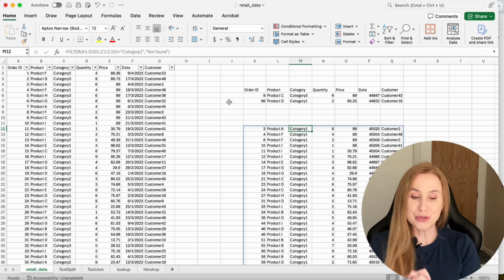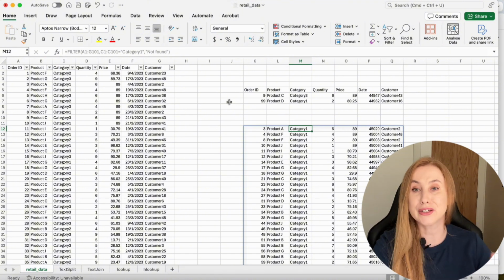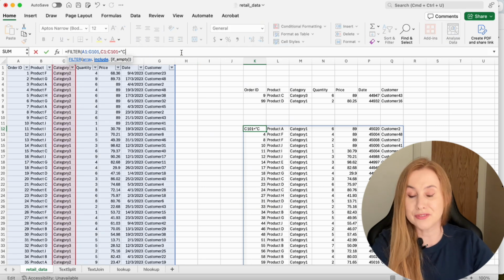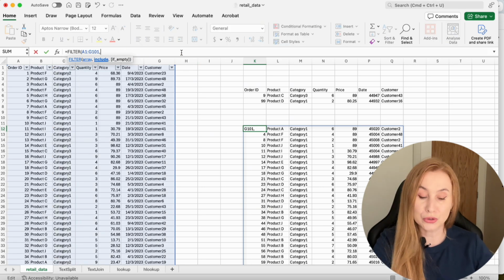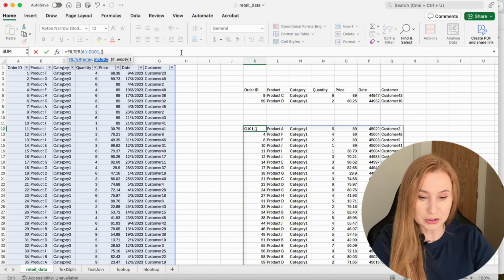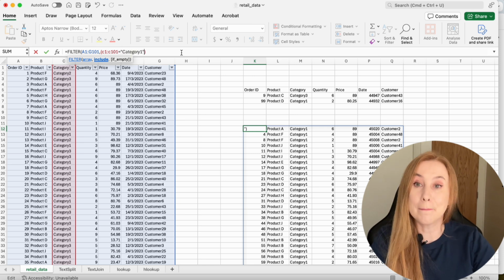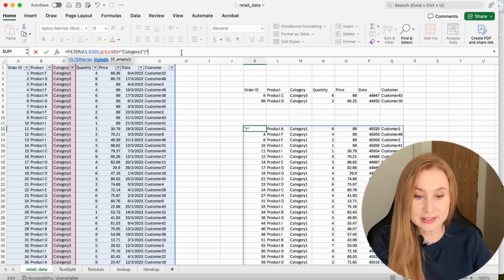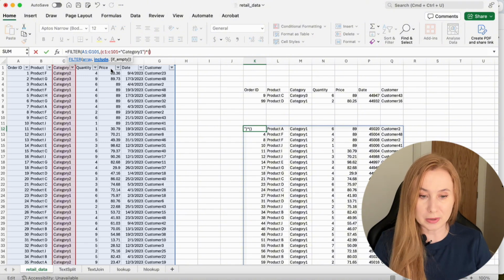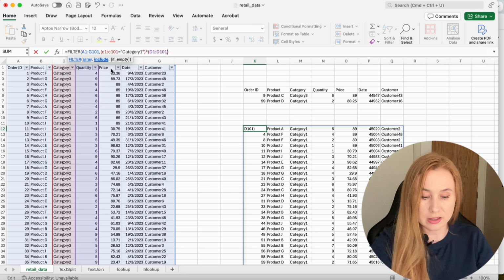For example, if you want to sort where our category is 1, but at the same time where our quantity is more than 3. Again, we start with filter, brackets, then we need to select an array. Then to include, we actually will use another bracket here. So we say C1 to C101 equals category 1. Then we say multiply, creating new brackets, and then we need to say quantity more than 3. So quantity will be column D, so we say from D1 to D101 more than 3.